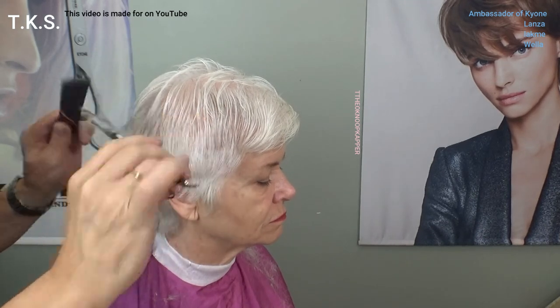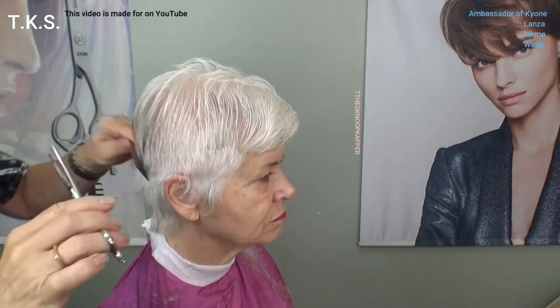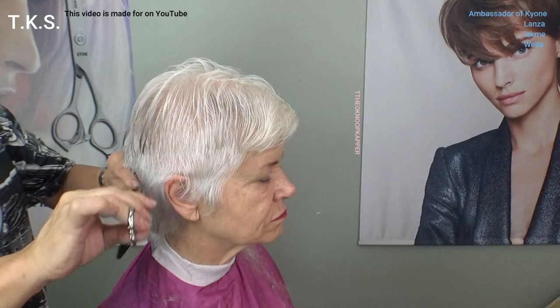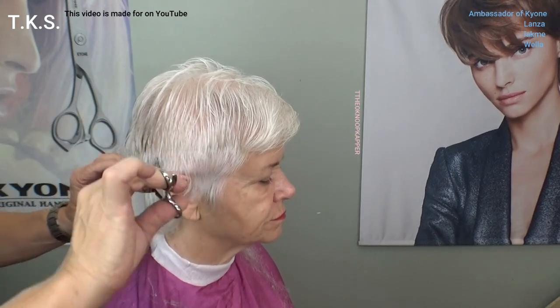This technique I use also a lot on little children, because yeah, they hardly sit still. So when you do it like this, you don't have to pull the hairs. So it makes it a lot easier to do the hairs.